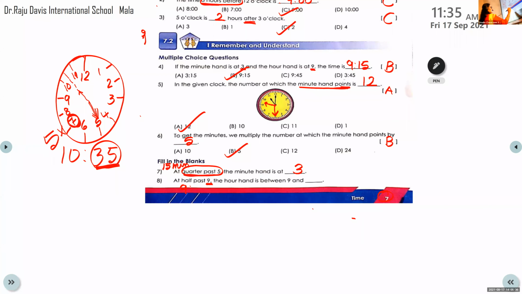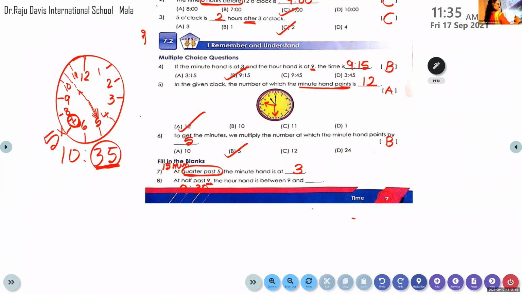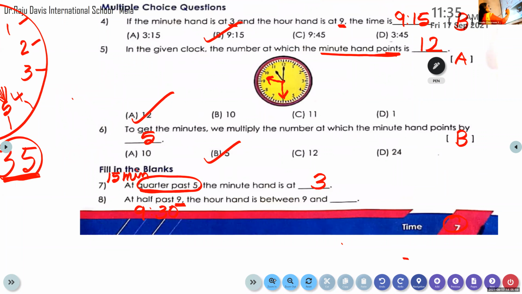The time is given as 9:30. You only told me that it is 9:30. Now I have drawn the hands over here, isn't it? In the previous question, look at the previous one. In the fifth question, I have drawn the hands. Look at the board, my dear. Did you see the red lines on the board? I have drawn the time which is given in the question, 9:30. Now tell me, in between which two numbers does the hour hand lie?